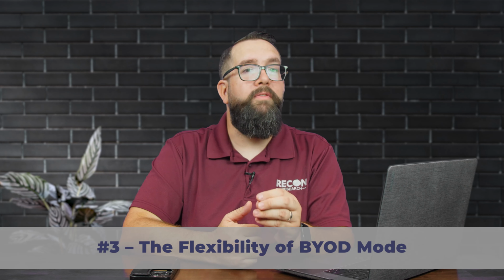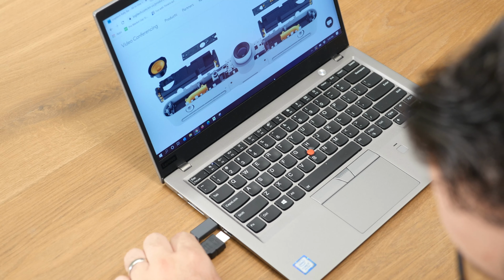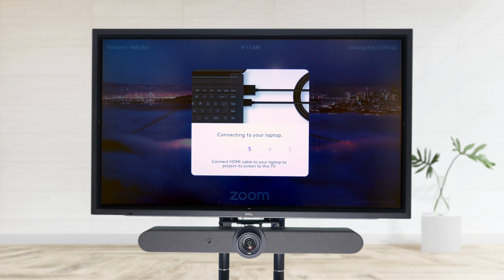Rally Bar also offers native BYOD, or bring your own device, support. In BYOD mode, Rally Bar acts as the microphone, speakers, and camera for a user's laptop running a collaboration app. To test BYOD mode, we connected USB and HDMI cables between Rally Bar and our Windows and Mac laptops. A few seconds later, Rally Bar automatically detected our laptop and displayed a 5-second countdown on screen.